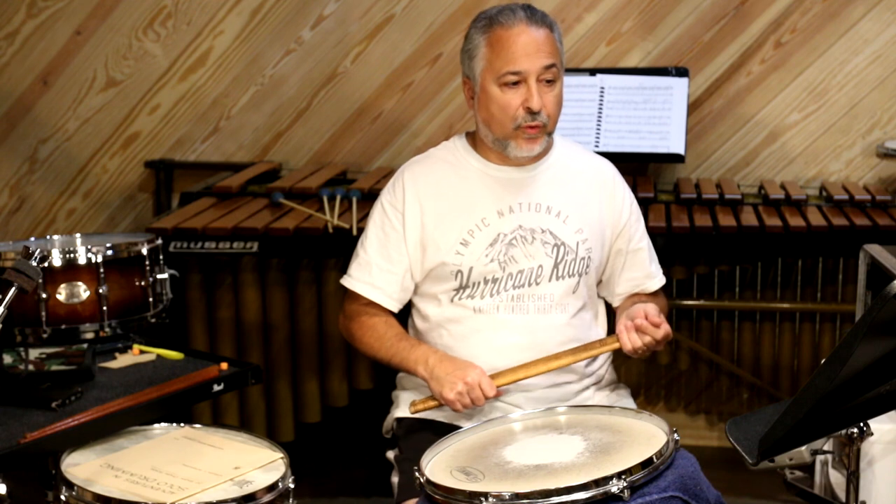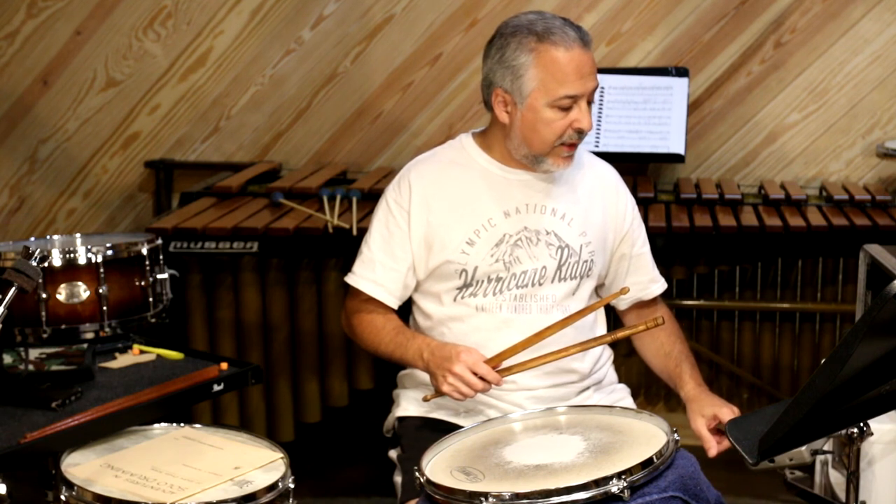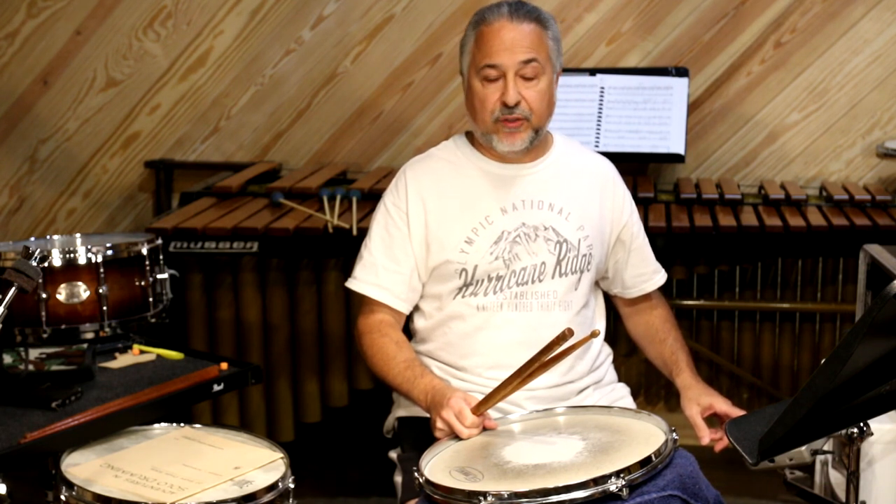One of the things I do when I work on page 48, the first section — and this is the first section I'll work on with students in the control studies — is I'll just do it with the wrist slowly, maybe around 120. If the student already has good technique, that's where we'll start. If not, we'll start slower, maybe 100. So I'll do them at 120 and show you how to do these with the wrist. Here's the tempo; I'm subdividing triplets.